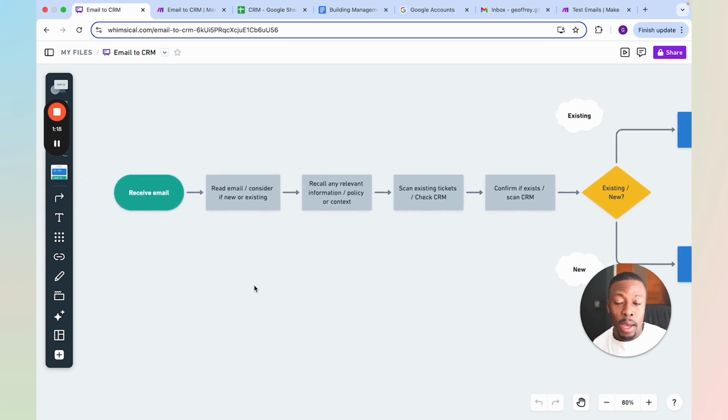You would receive the email, then you would, I know it sounds obvious, read the email. Now, what is less obvious is that there are a number of intuitive steps happening that maybe you're not even aware of, that are worth calling out if we're going to build this out using automation. One is, whenever you read an email in business, you're making a decision. Does this relate to an existing conversation or issue, or is this a new and unrelated query? And that's going to be really important in terms of the way this goes.